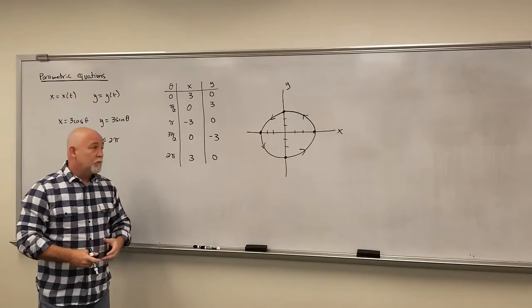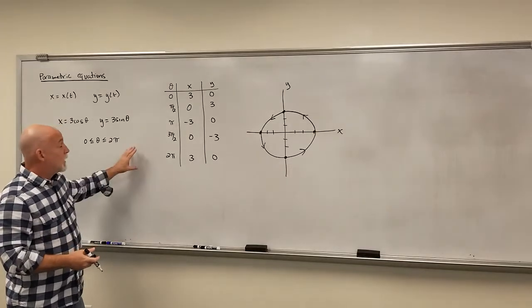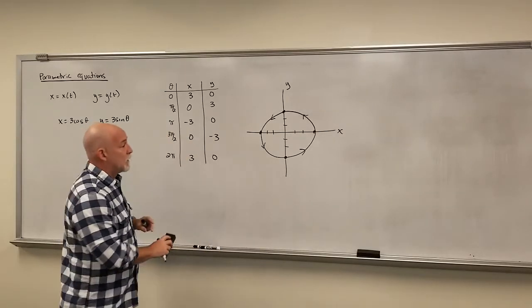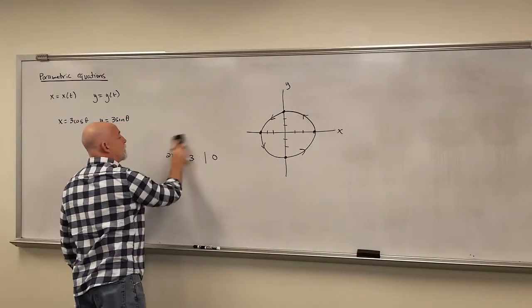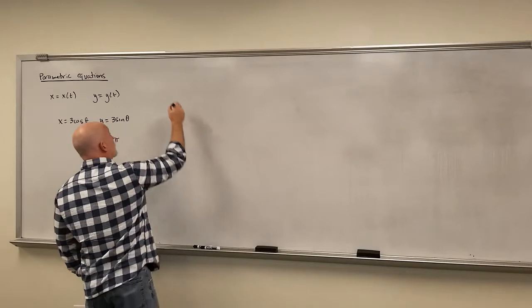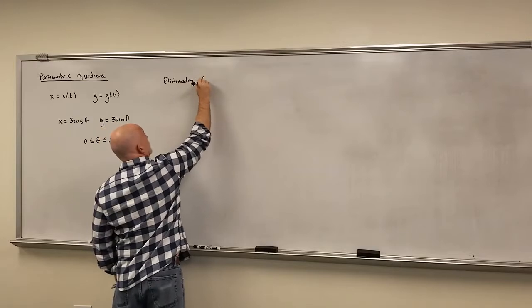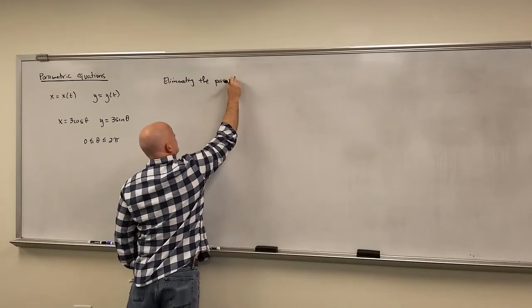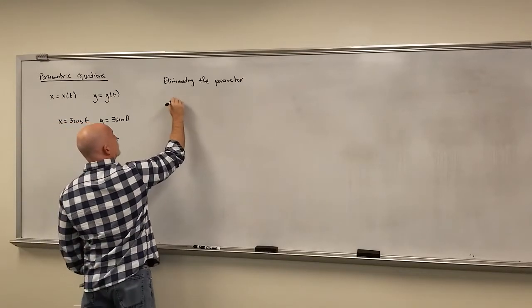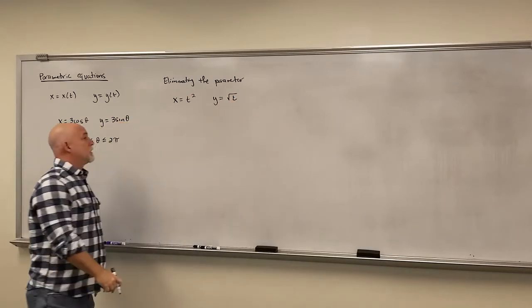Well, to do that, we generally want to get back to our regular, rectangular equations where there's only x's and y's. So we want to eliminate this parameter. So I'm going to put this one on hold for a second. Let's take a look at how to eliminate a parameter to get back to the original, or rectangular, curve. So, eliminating the parameter. Let's see, our first equations we had: x was equal to t squared, y was equal to the square root of t.